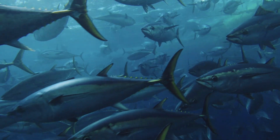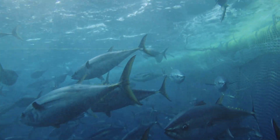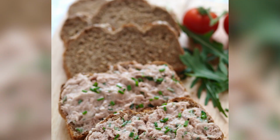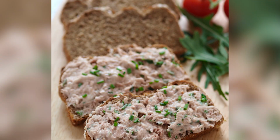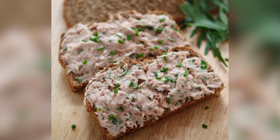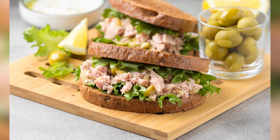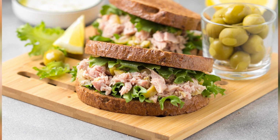Naturally, such high demand has a negative influence on the fish stock and the sustainability of the tuna population. Also, you can't even be sure there is tuna in your sandwich. As NPR reported, the recent controversy with Subway tuna sandwiches proves that the label and the name can be deceiving, and despite regulations and inspections, you really can't be sure what is inside the tuna mix.